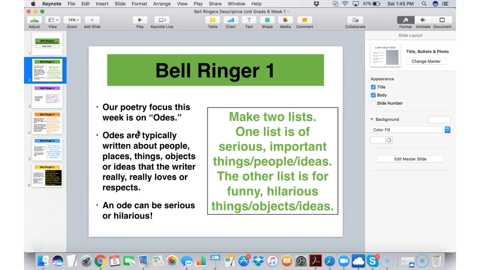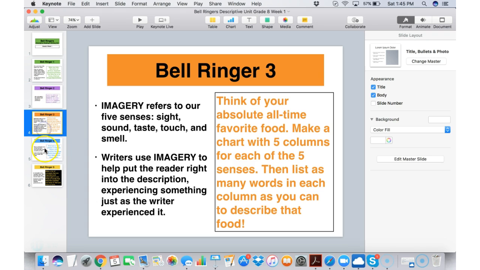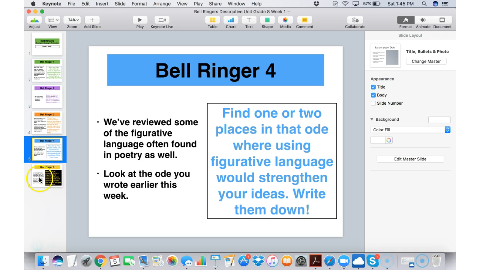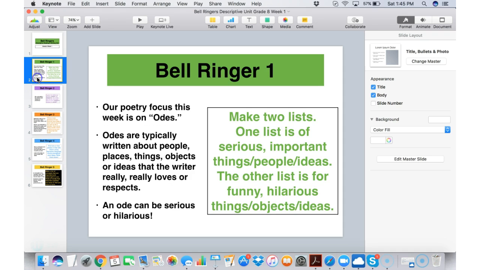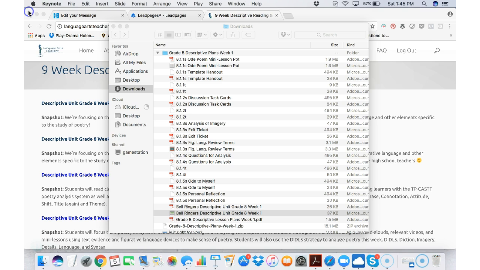So these are designed to help your students get their thoughts together, get their materials together, so that you can take attendance and so that you can get things going for yourself and for your classroom at the beginning of the day. These are all supposed to be student friendly, so they can work on those while you're doing other things. Then you see that we have all the lessons here.